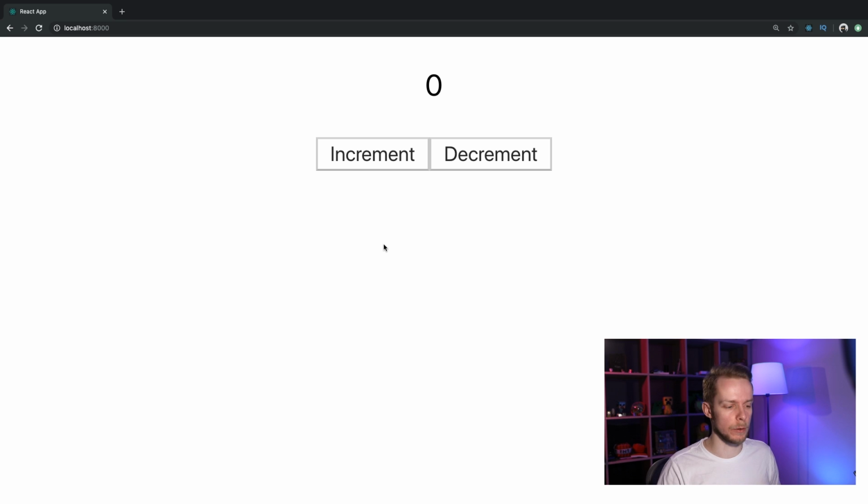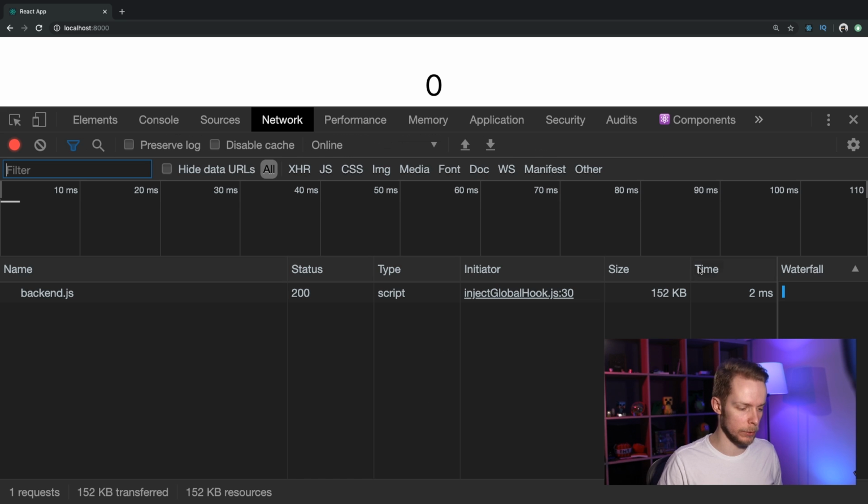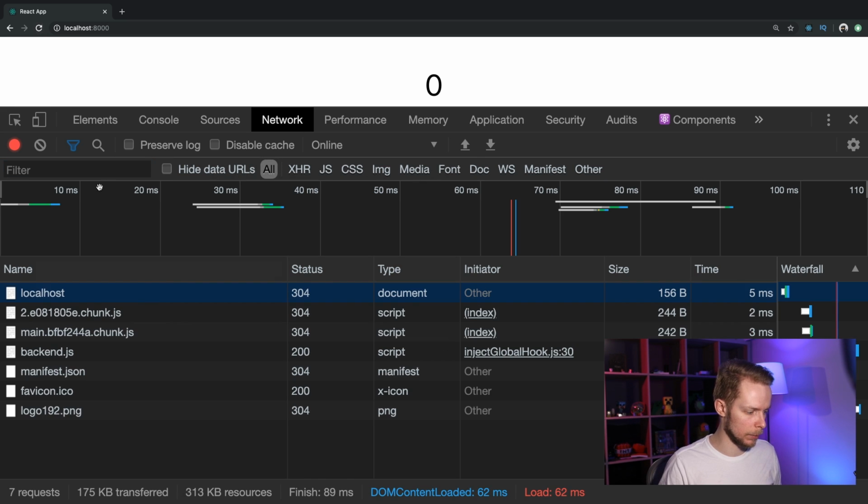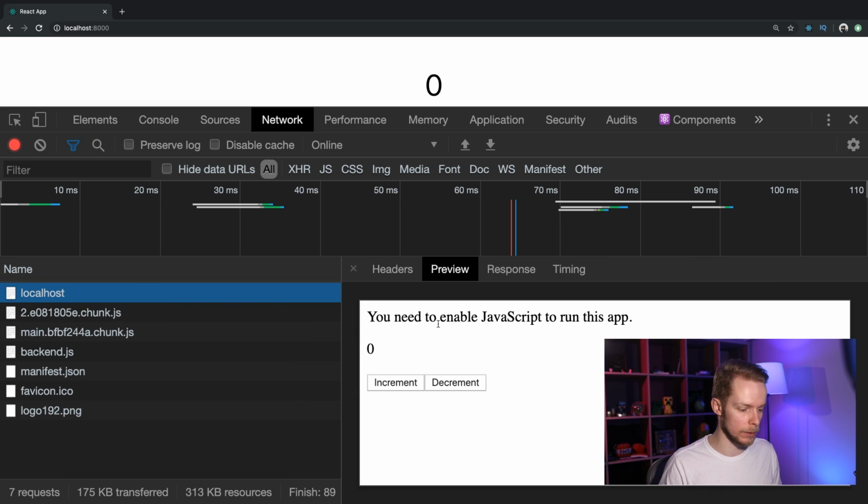If you open your browser on port 8000, you will see that we have our application. And if you open the DevTools network tab and you reload the app to see the first request that actually got us the HTML code, you will see that the first request already contained our app initial layout. So it works.